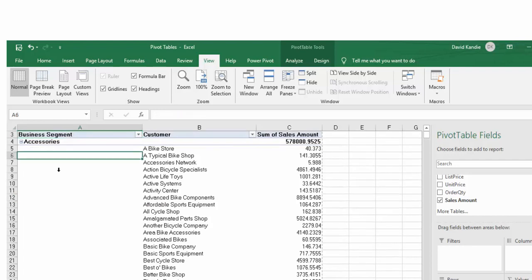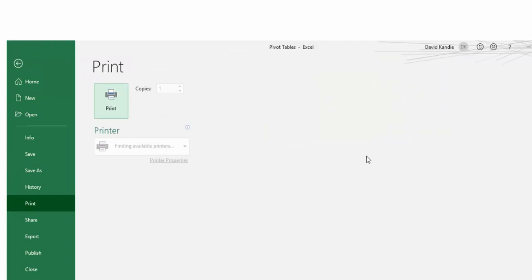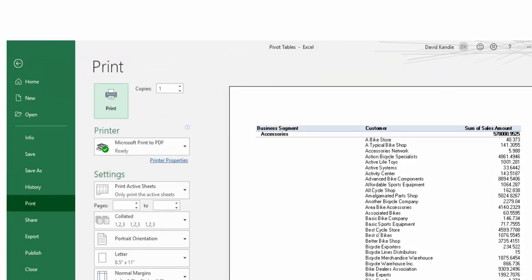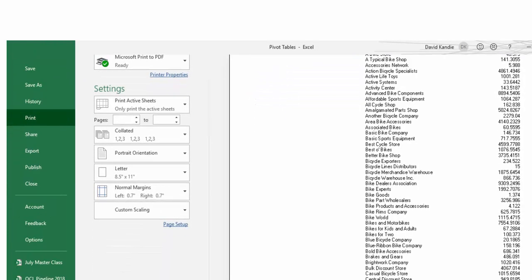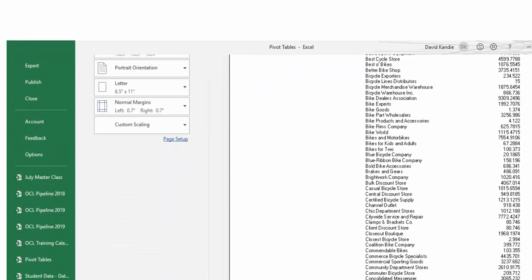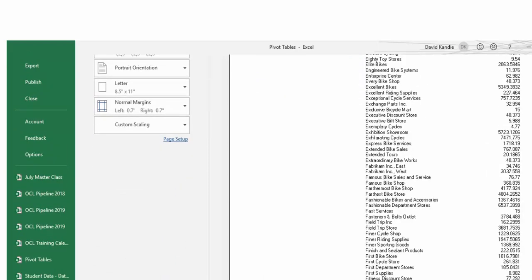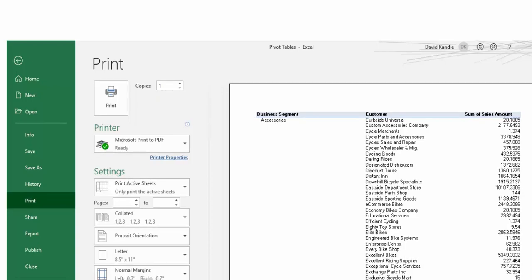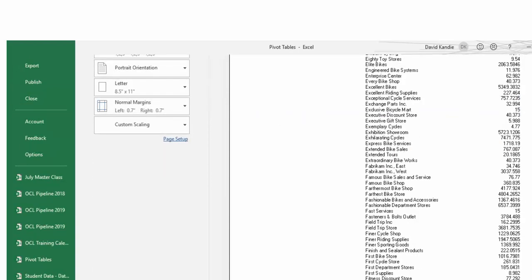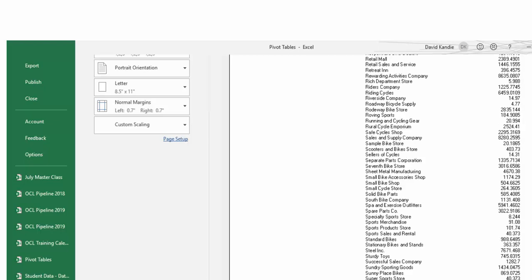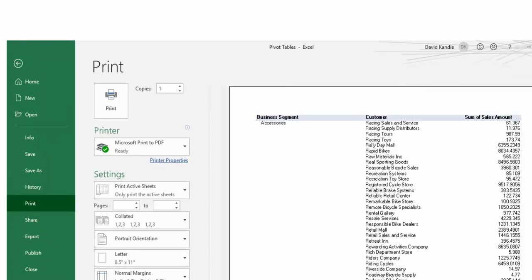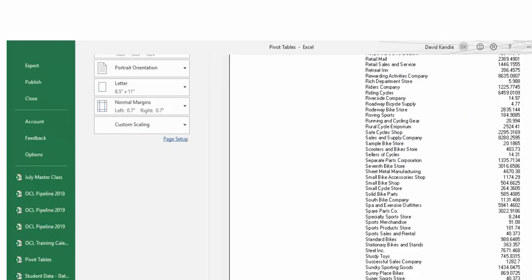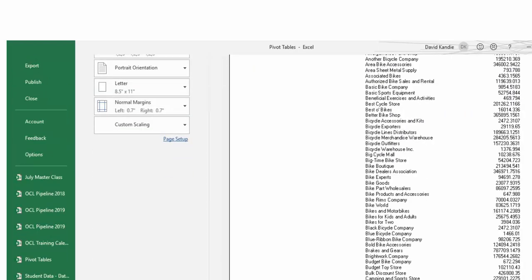If you press Control plus P, we realize on each of the items, that's page 1, then page 3, 4. Then when we go to page 2, we realize that the row headers have been repeated. At the same time, we have accessories on each page. If you go to other pages, we click on page 5, and you see that accessories is still there. We want to go to the next item, click, then page 10, for example.